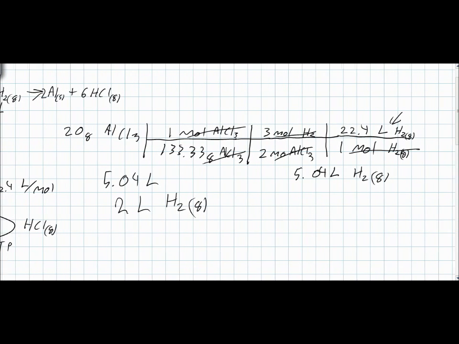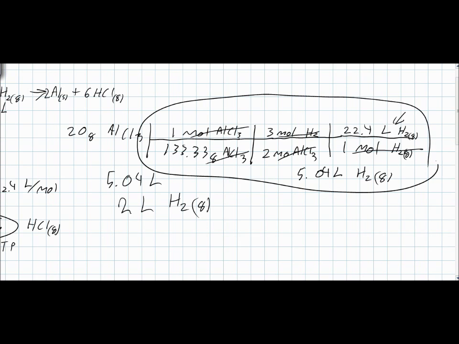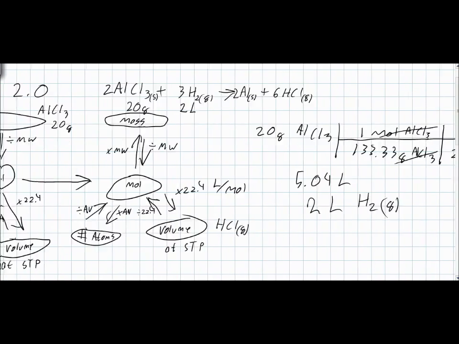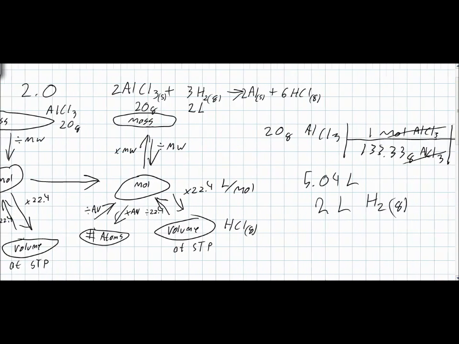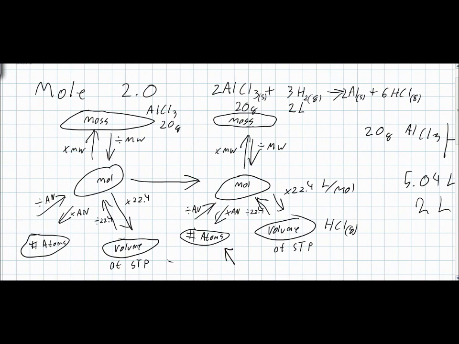You can actually figure that out by starting with the hydrogen, going through this whole process here backwards, which is not very hard. You just simply follow the mole road backwards. But once you've found the limiting reagent, say if you want to find the number of atoms, you just then go from hydrogen in volume to moles, then compare the fractions right here, and you will get number of moles, and from number of moles you will simply multiply by Avogadro's number, which is 6.02 times 10 to the 23rd, and you will have number of atoms. So that's all for now.